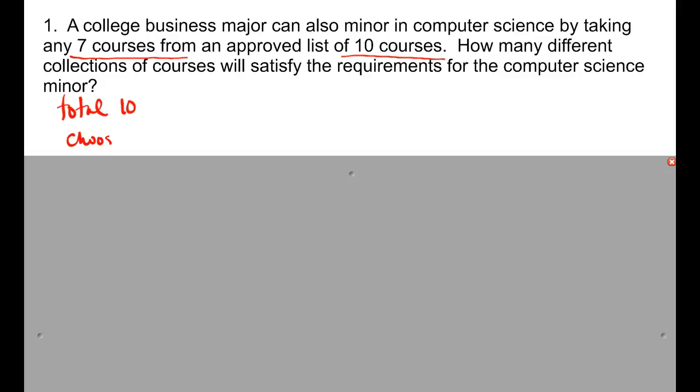I get to choose 7. So my formula for that, this is n, this is r, 10 choose 7. And if we plug that in our calculator, we're going to do 10 choose 7. Let me go back and get my calculator.